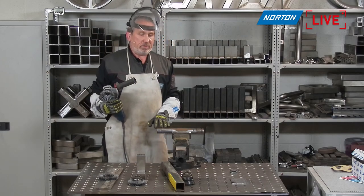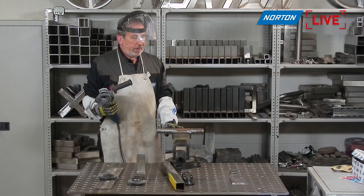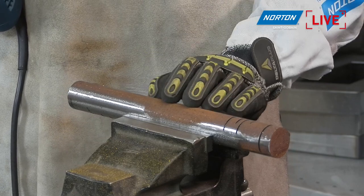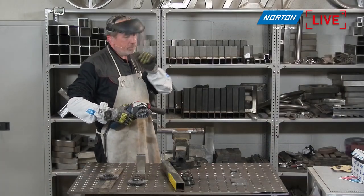Right, I'm just going to use this again, more aggressive. I'm just going to take off this very heavily rusted component we've got here. It's quite a thick layer of rust on this steel bar. If I use the crimp wire, it would take some time to get through this, but we'll show you with the twist knot heavier duty product, we can skin it off really, really quickly. Right, let's have a go.